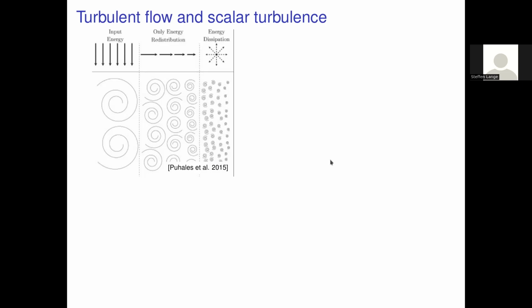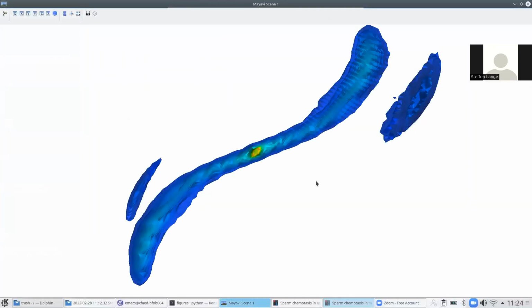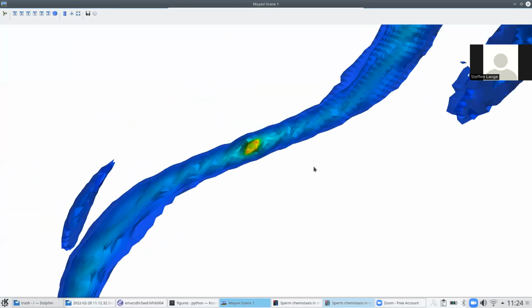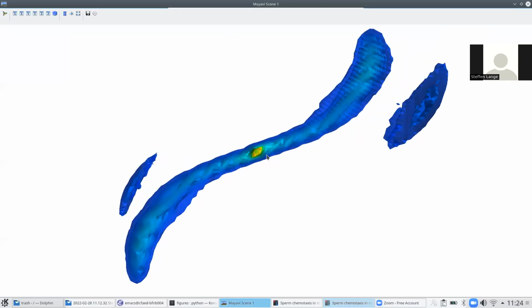We first have to decide how to model sperm chemotaxis in turbulent flow. So this here is a sketch of a typical turbulent flow. We have some initial eddies or vortices, which decay over time to smaller and smaller eddies until these are so small that they dissipate and vanish. If we put an egg into such an eddy, the corresponding concentration field may look like this. In the center here, you have the egg releasing the chemoattractant. And as you can see in the turbulent flow, the chemoattractant forms these patchy and filamentous concentration fields.